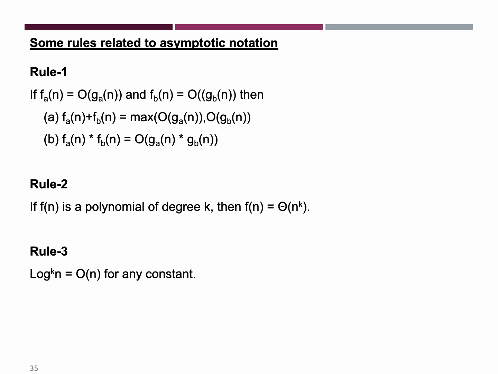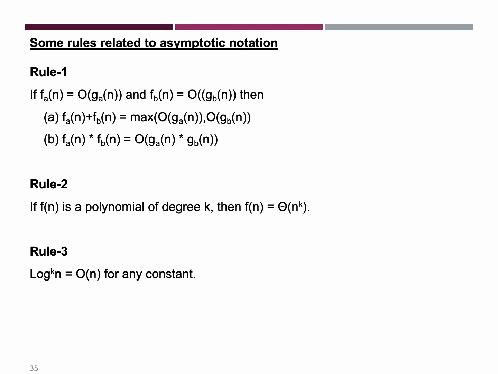Okay, so for example, if g_a(n) is big O of n square and g_b(n) is big O of n, then f_a(n) plus f_b(n) will be big O of n square. If we do multiplication, the complexity when multiplying the two functions, f_a(n) dot f_b(n), equals big O of g_a(n) dot g_b(n), which is the last function here in rule 1. So if you multiply two functions, the resulting complexity is the product of their individual complexities.